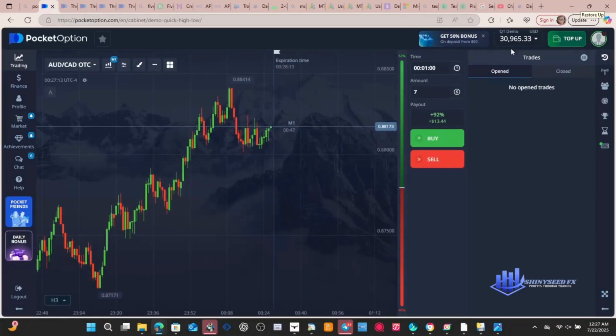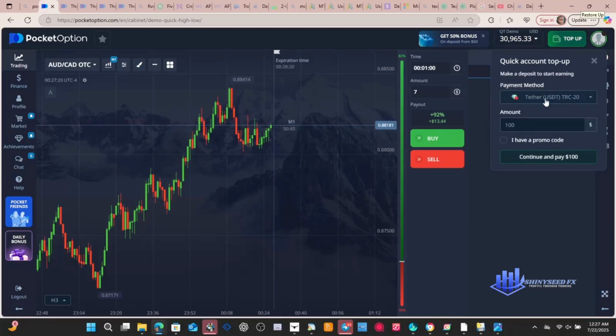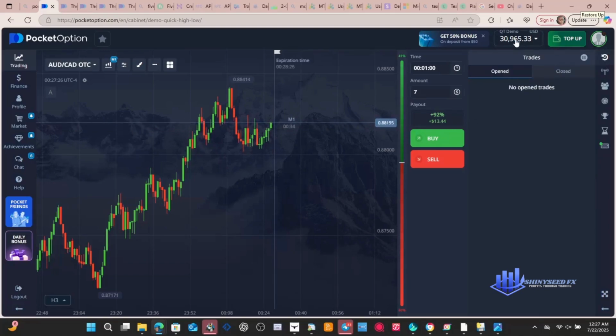There, you can change from a real account to a demo account with no problem. If you want to deposit real money, you can choose Bitcoin or any other method. For now, you can select the demo account for practice. This is how you log in. This platform is easy for newbies and will help you make good money with the system. Now let's see how we set up the platform.